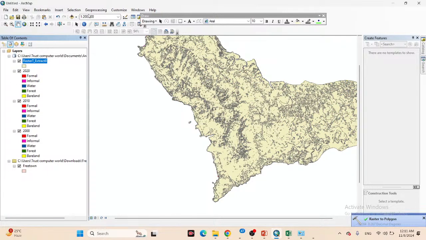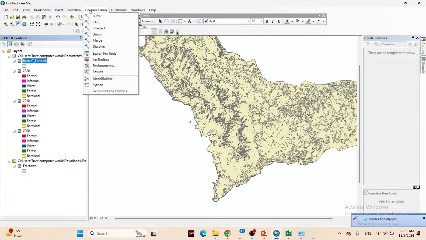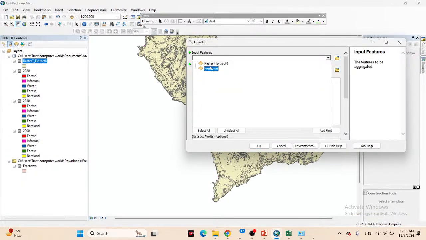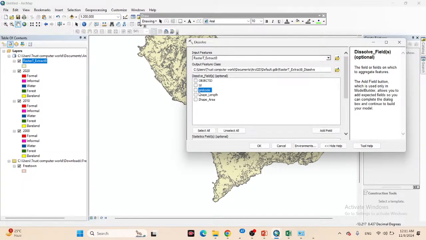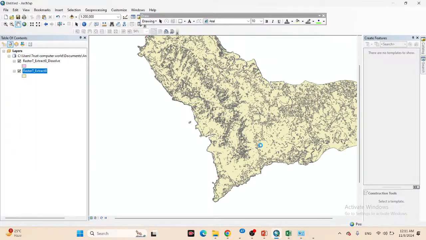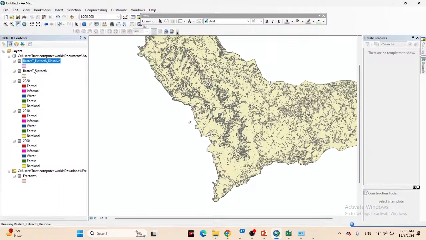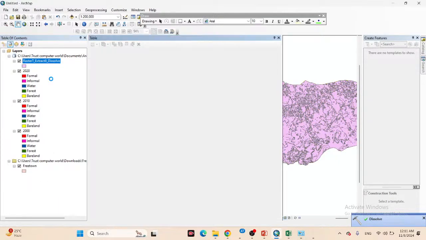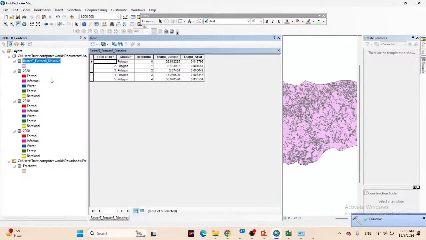Now all of the similar grid codes we merge using the dissolve function. Input feature is mainly the raster and grid code. Click on here and then okay. Now it creates this final attribute table, in which all the similar grid codes are merged. I remove what is not needed and open the attribute table. From this attribute table you can easily get the classes 0, 1, 2, 3, 4.